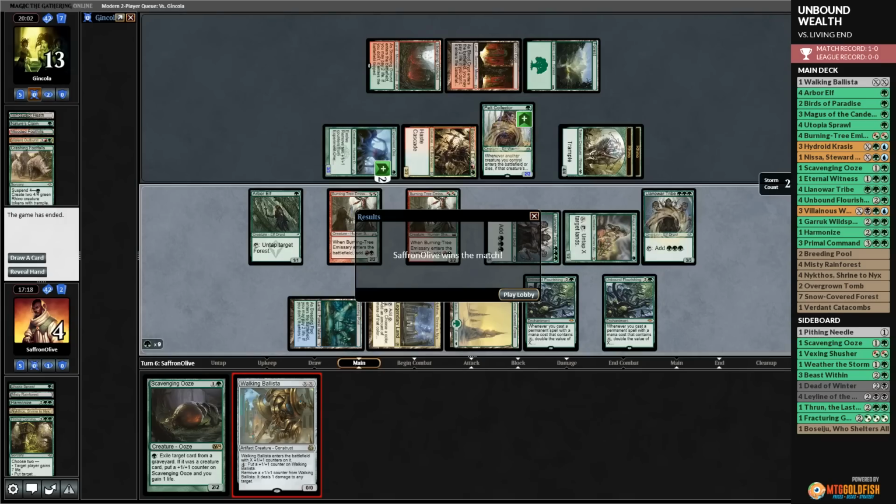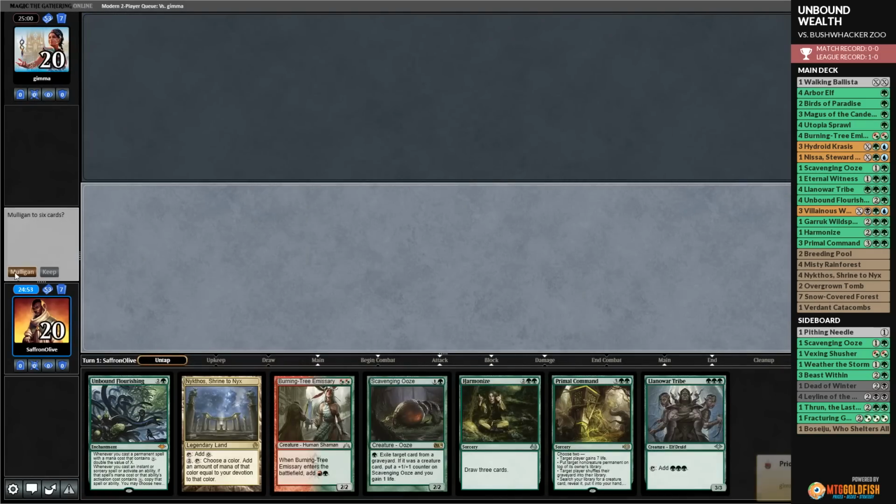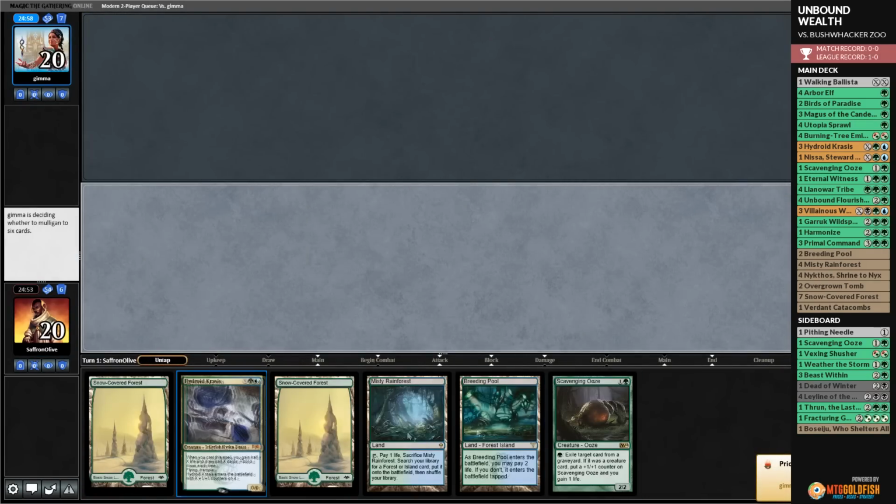That could be sweet. All right. I like that. All right. Against the odds time, we are mulliganing with Unbound Flourishing in Modern.